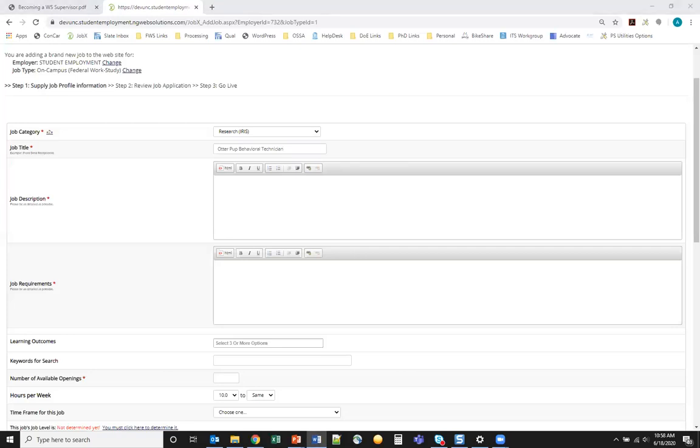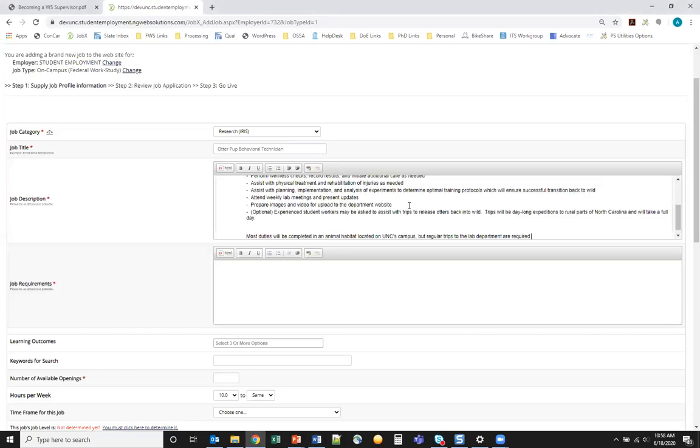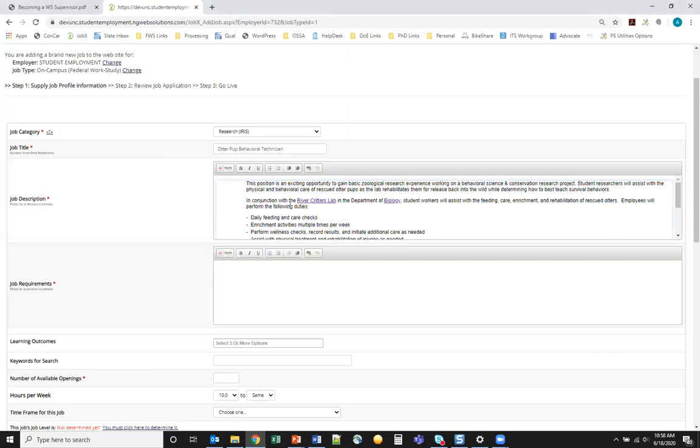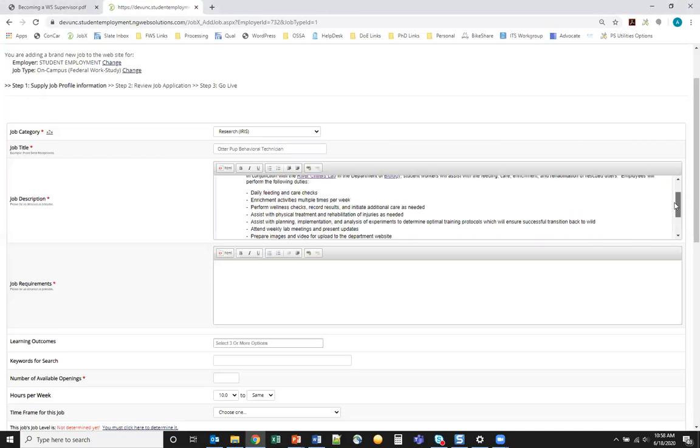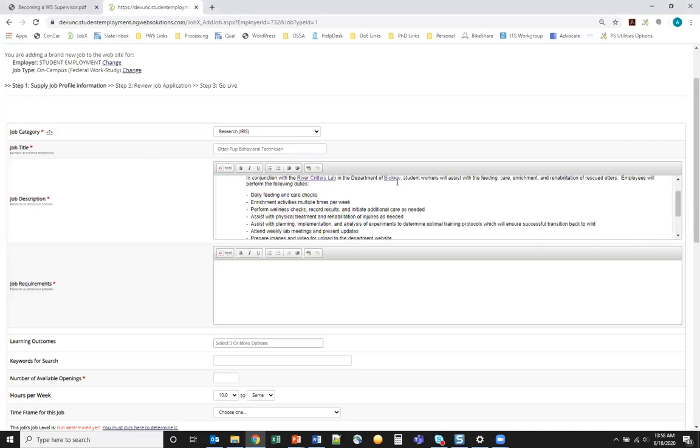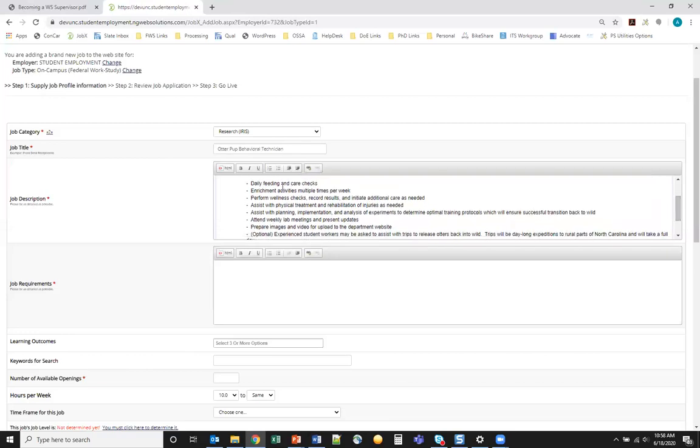Interesting stuff. All right, I've written out my description ahead of time, and I'm going to just drop it in here. You'll note it follows some of the rules that I talked to you about. I have a brief opening that talks about the position in exciting terms, what students are going to get out of it. I have links to a fake lab. If you actually clicked on this, it's just a picture of otters, our biology department, a little more in-depth overview of what students are doing, and then a point-by-point list of their duties.